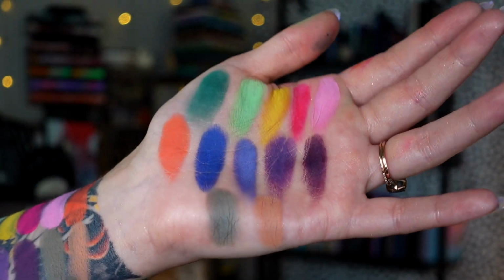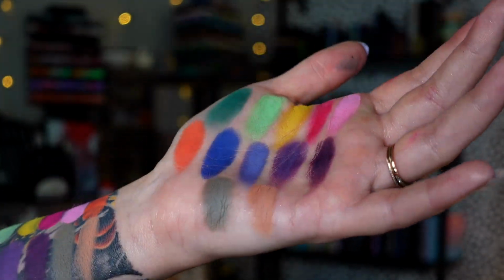I love this bluebell color. I think it is so pretty, especially next to these. This quad makes me really happy. I think that's so cute. But these are fun. I feel like they have good punch. They perform nicely. I'm really into these. I think they're nice. I like to see that they've improved a formula that they have. I hope they stick with the new improved formula going forward.